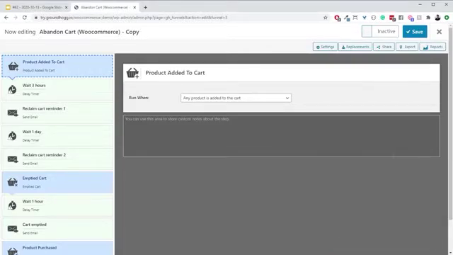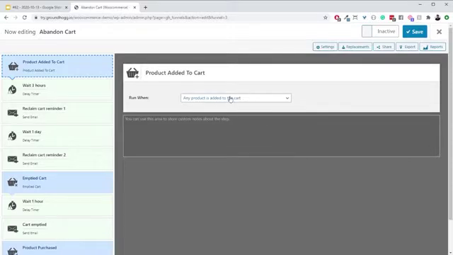Okay, so let's get started. I am just going to change the name to Abandoned Cart. Get that other stuff out of the way. We have a few things going on. We have a few benchmarks. We have 3 benchmarks in here. We have 2 sequences of emails. All of these are designed to get people to the checkout.